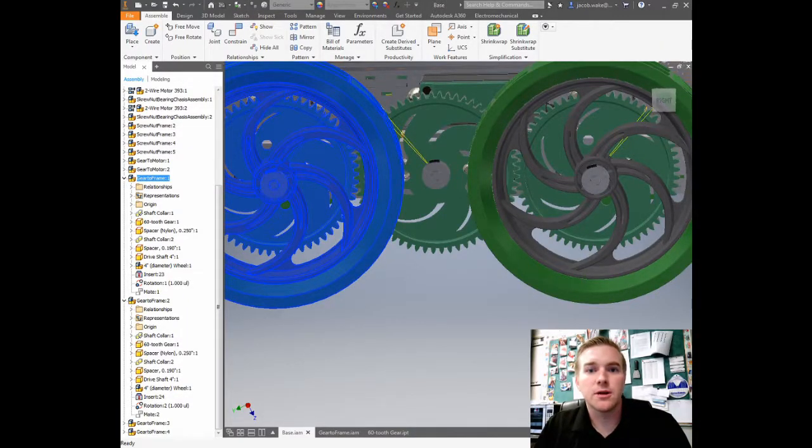Hello everybody, I'm going to show you how to align gears in Autodesk Inventor.